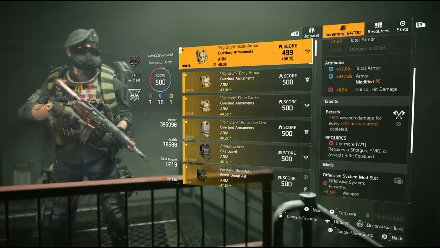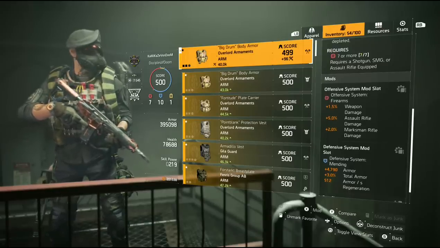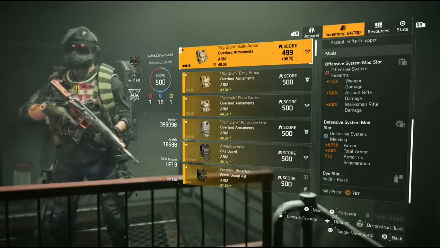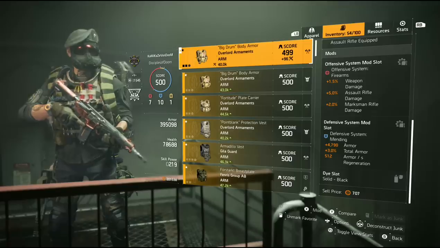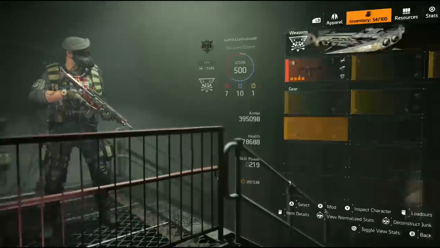Now this has two mod slots. The first one being an offensive system mod slot. I am using a firearms mod with 1.5 weapon damage and 5 assault rifle damage. The next slot is a defensive slot. I have a mending mod giving me 4790 armor and 3% total armor.